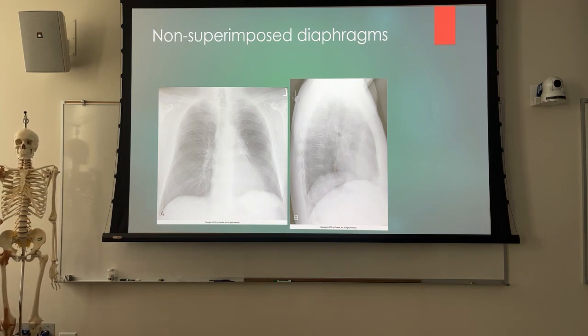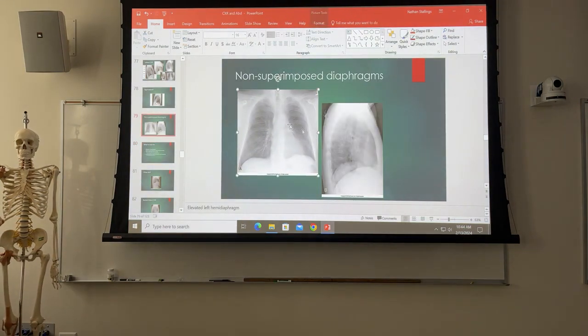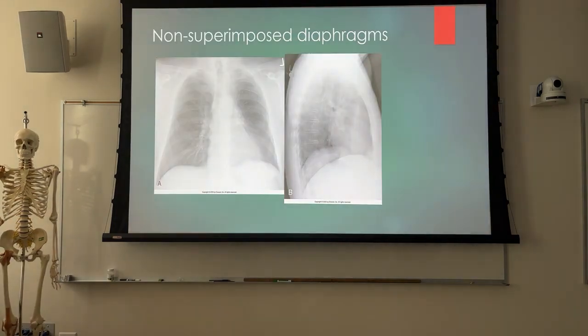Now look at this guy. So what do you see? Tissue and flat diaphragm. What's that? It's kind of a flat diaphragm. It's a fairly flat diaphragm. Which one is lowest, though? The right diaphragm. Which one should be lowest? Left. Correct. I didn't want to say right. Correct. The left diaphragm is lowest.